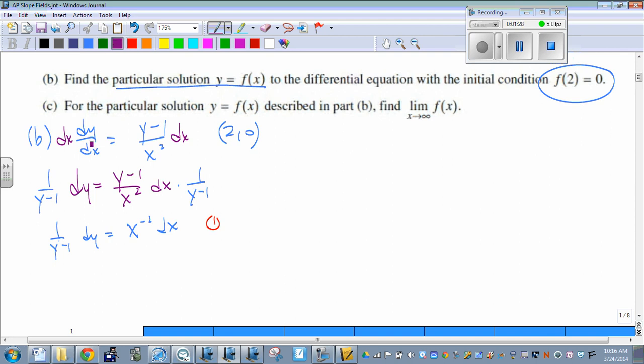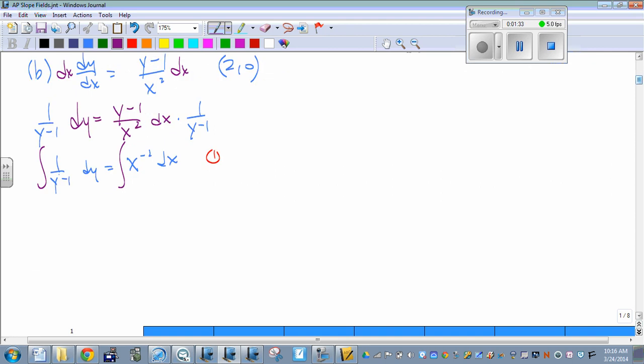Next step is to do the antiderivative of each side. And here's where you get a lot of points, and it's not super difficult. But if we look at the left side here, antiderivative of 1 over y minus 1, what do we get? Natural log of absolute value of y minus 1. Right there, that's 1 point. Now, we didn't have to use u substitution here because it's just y minus 1, or if it was like y plus 5, something simple like that. We don't have to bother with u substitution. But if it was like 5y, or like a y squared or something like that, we may need to use u substitution to solve that, or take the antiderivative.